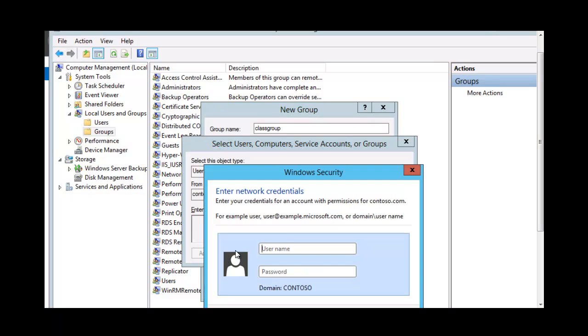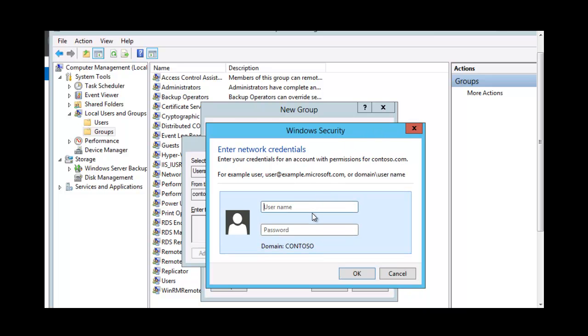And you click advanced. And here you're going to be asked for the credentials for the account with permissions for Contoso. And we're going to type our administrative account by typing administrator, and our password. And then we're going to say OK.